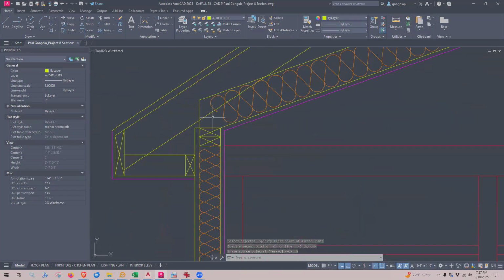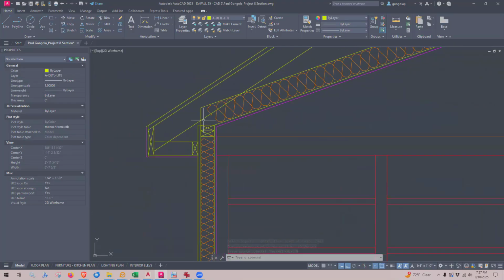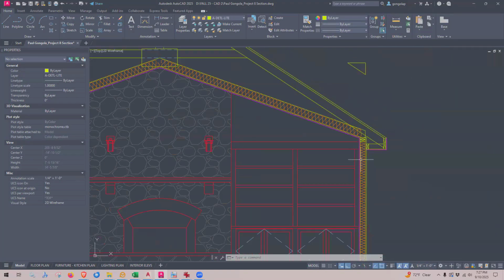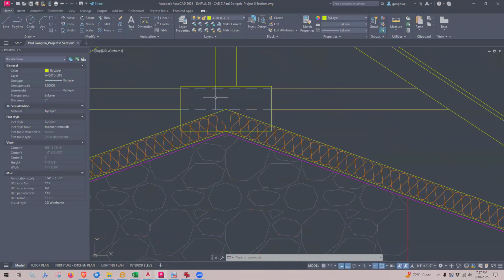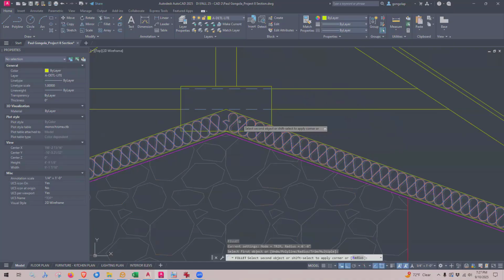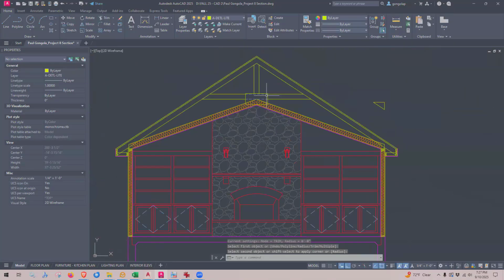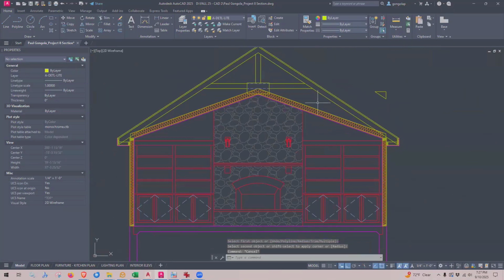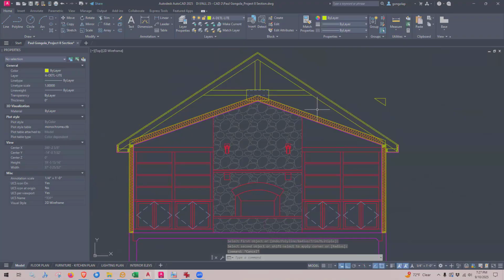And that is fine, that this is coming just like that. It's totally fine. And if you wanted, you could fillet this. That looks pretty snappy.